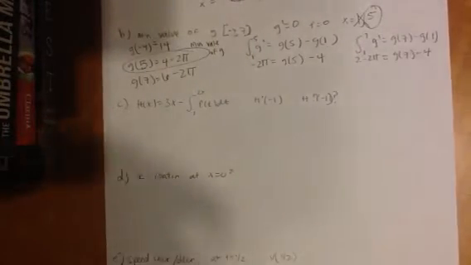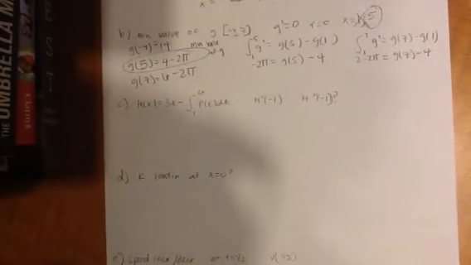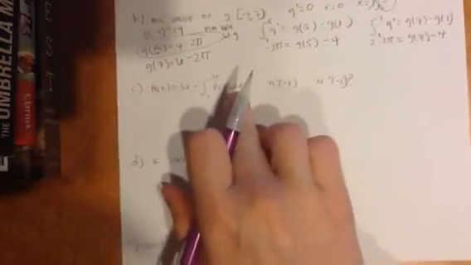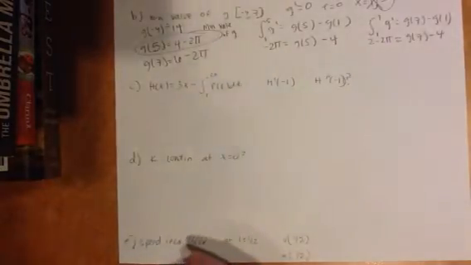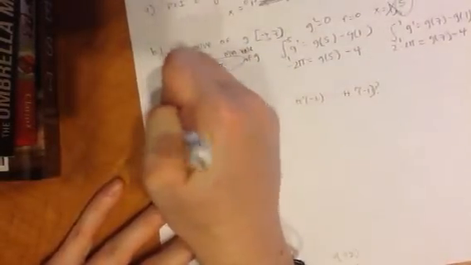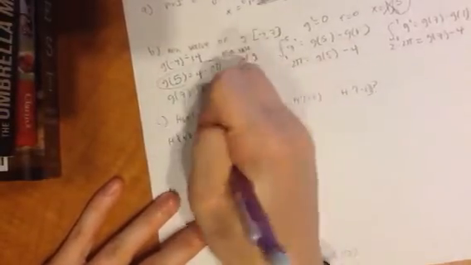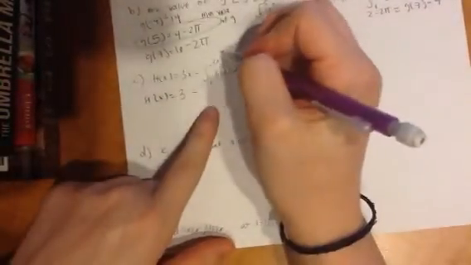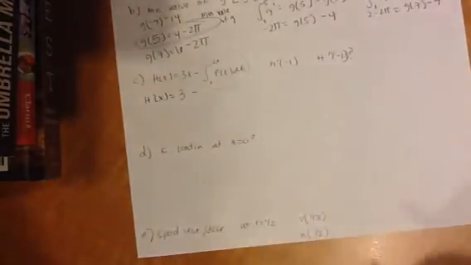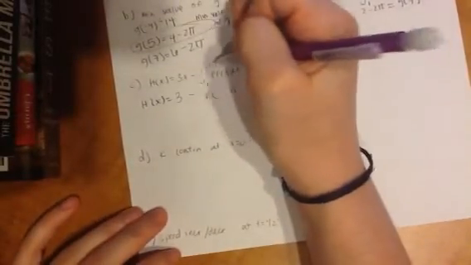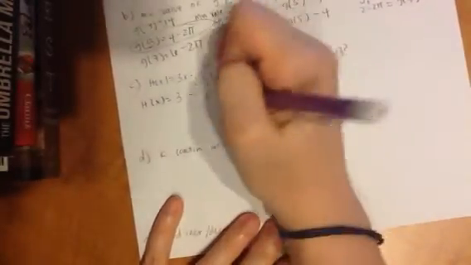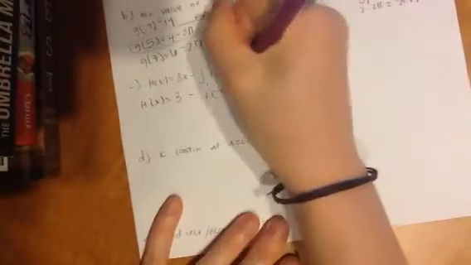Or your answer. Part C, it is giving me this h function, and I want to find h prime of negative 1, h double prime. So first, let's just find h prime of x. Derivative of 3x is 3 minus, for this, we're taking the derivative of an antiderivative, so I'm definitely going to be left with f of something. Here, I have to plug in my new thing that I'm plugging in. It won't be of t anymore, it will be of 2x, and I need to multiply by the derivative of what I plugged in. I plugged in 2x, derivative of that is times 2. So this is my h prime of x.